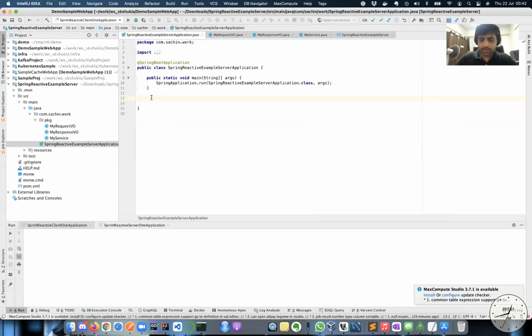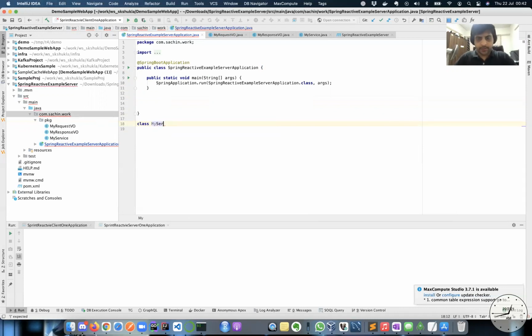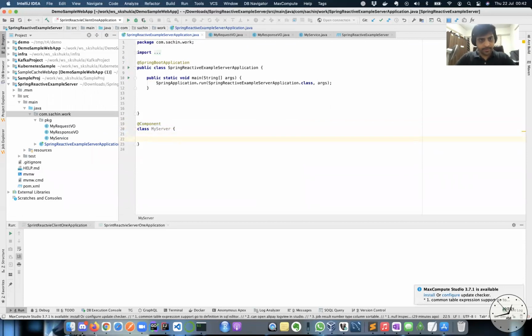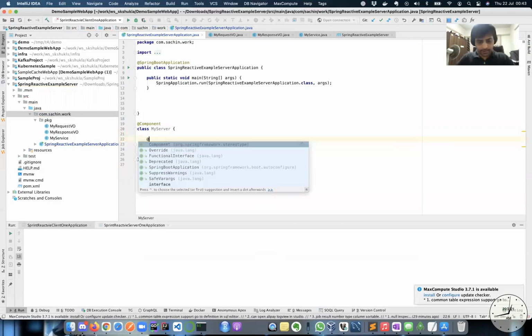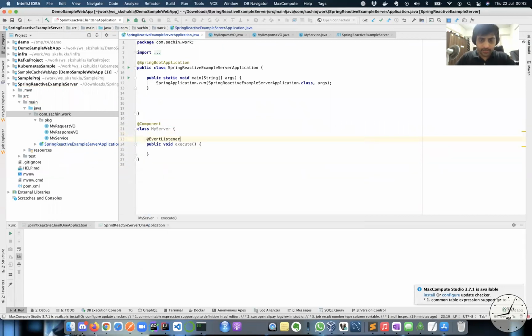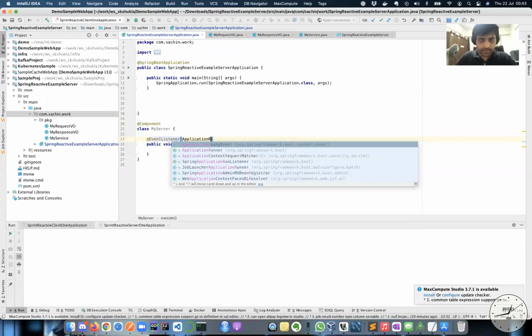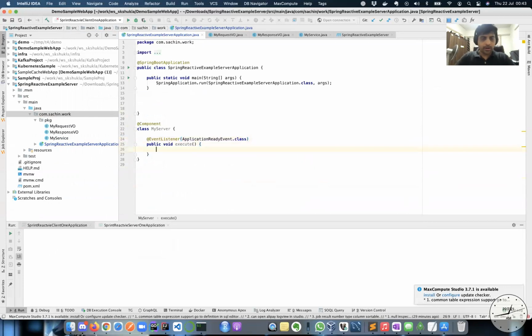Let's see whether it's working or not. Create a class, my producer, or let's call it server. It should be a @Component, so it's scanned and the bean gets created, and then a public void method with some name. Add @EventListener for ApplicationReadyEvent, so when the application is ready, this will get called. Let's quickly check that.